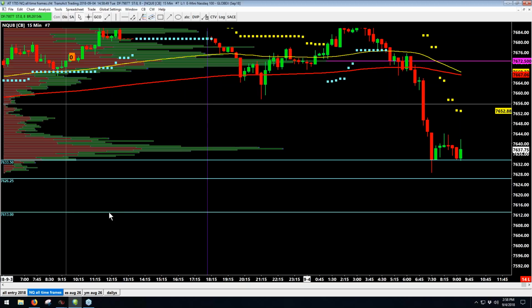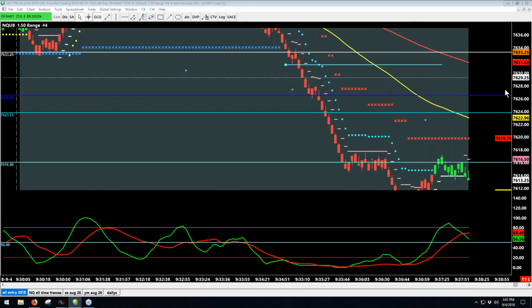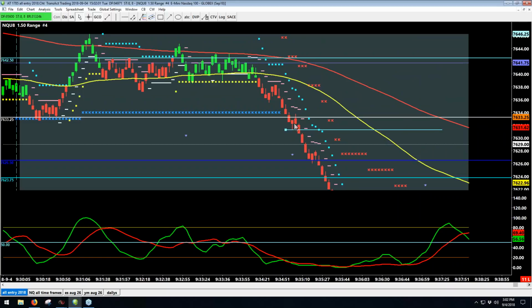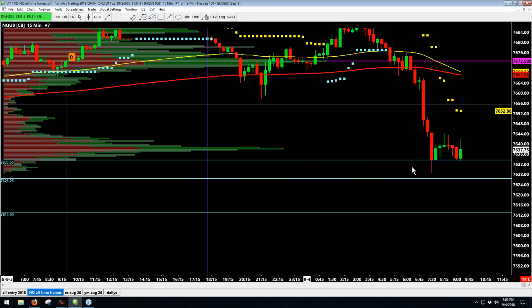Now you don't have to take it off a 15-minute chart. You could take it off your regular entry chart. Just keep in mind the market was very fast this morning, so if you weren't anticipating it, it's not likely you got filled. So let me just show you on a range chart so you can get another view. Okay, so here it is on a 6-range chart, and admittedly it was really fast this morning, but we went into this morning with our 33.25 already marked, and you can see we open and we're going sideways here, and we're looking for a break of that 33.25, again based on the information that we already had at our disposal off our 15 or 60-minute, right? With that opening of volume, remember I showed you just a couple minutes ago.